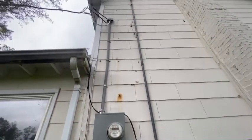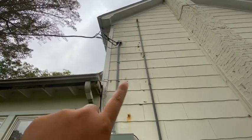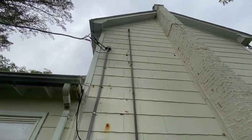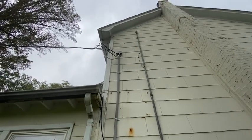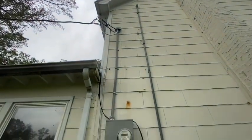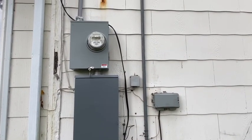So now there you go. Before, guys, that part there, it looks like a mess. Very, very messy. As you know, this house is like 117 years old, so that's why it needs to be done. Yep, look at this now, a lot nicer. And boom, a lot nicer. We are so happy. One project for the house down.